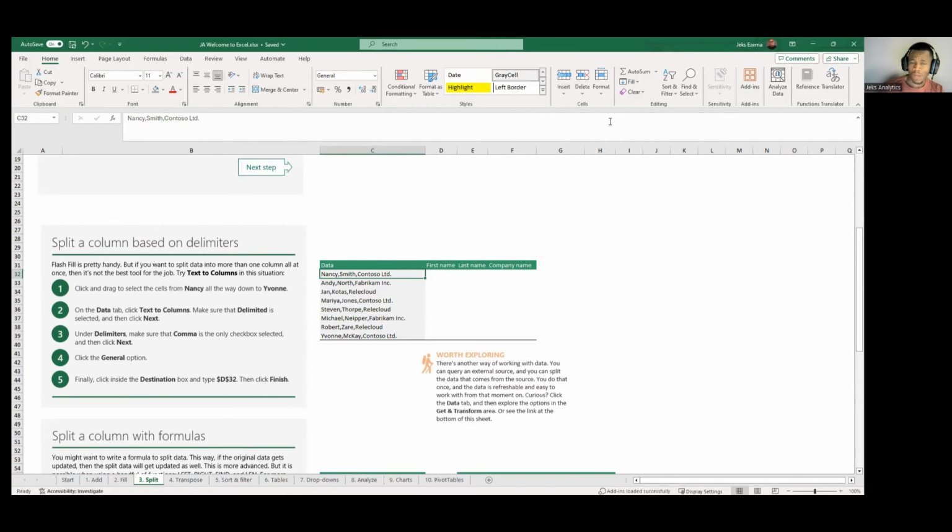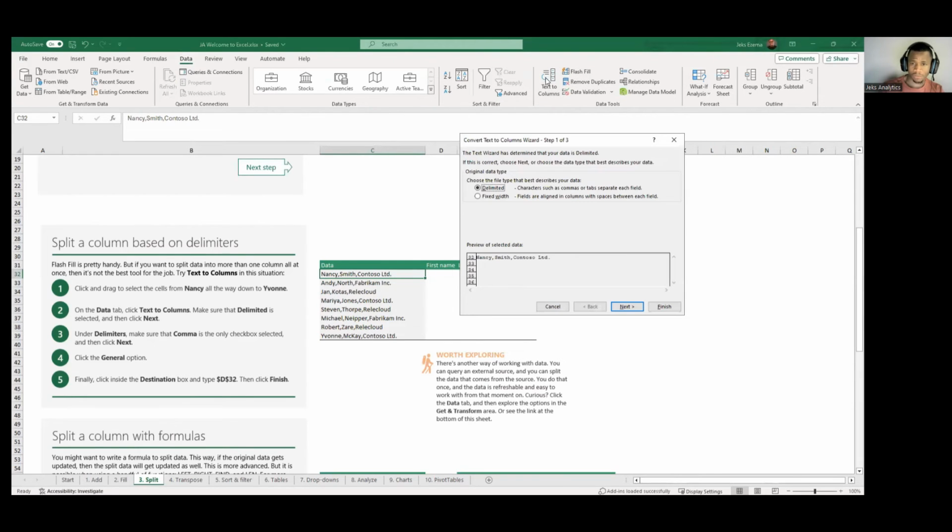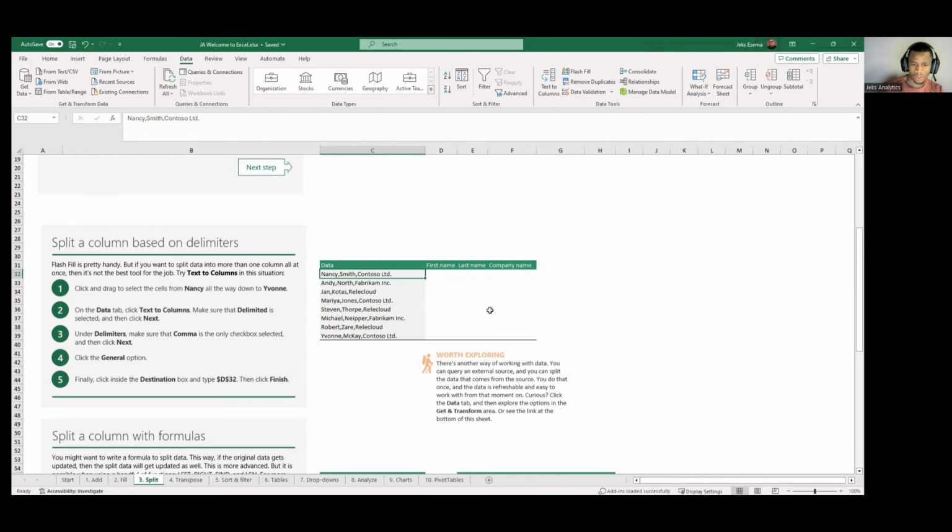I did that with the flash fill, which is under data. Go to your data, text to column, I mean to say, not flash fill. Under text to column, I have to select all of them. When you select this, go to text to column.